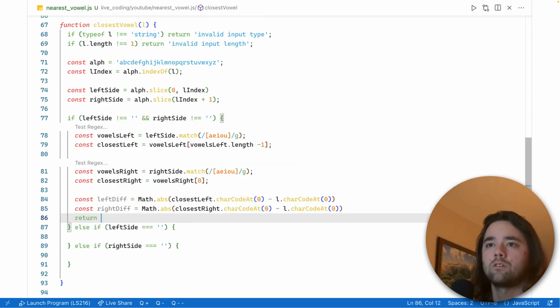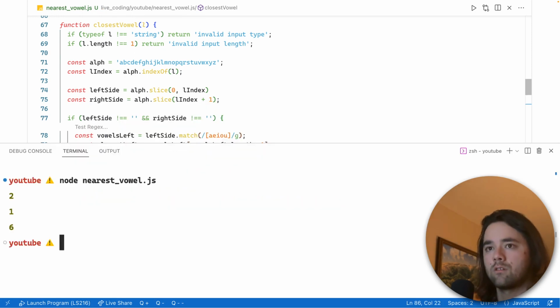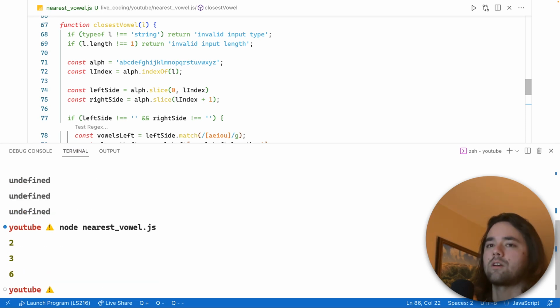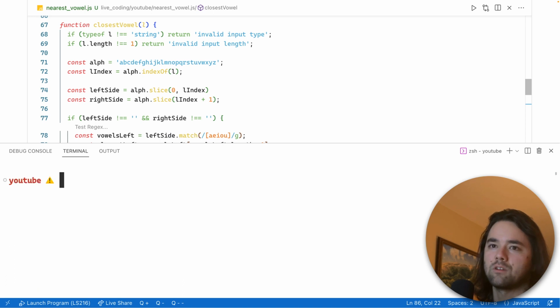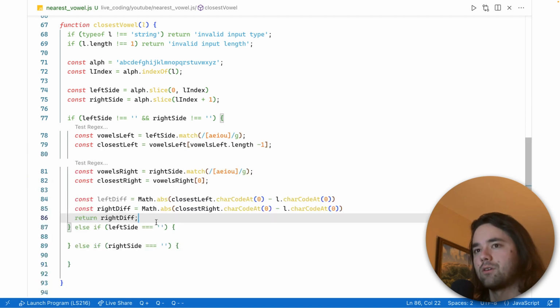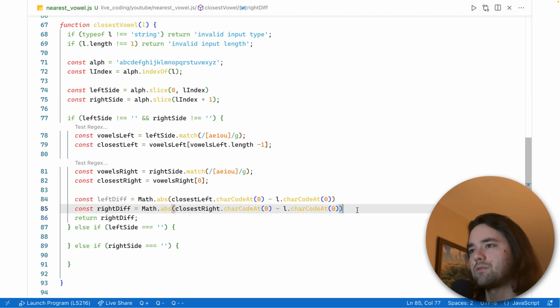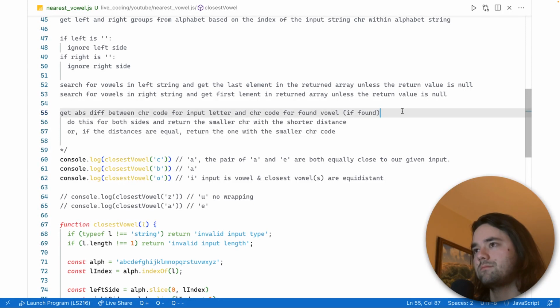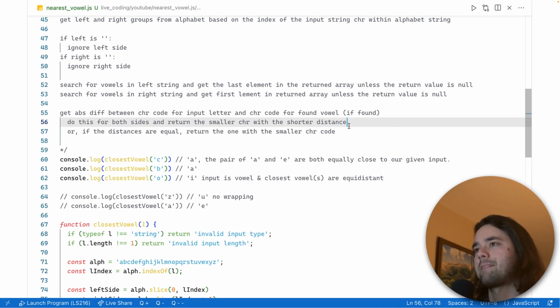If we return right difference, we're seeing undefined. Okay, now we're seeing 2, 3, and 6. So yeah, all right, so now we have those two differences, right? And what does our algorithm say we need to do next? So do this for both sides and return the smaller character with the shorter distance.